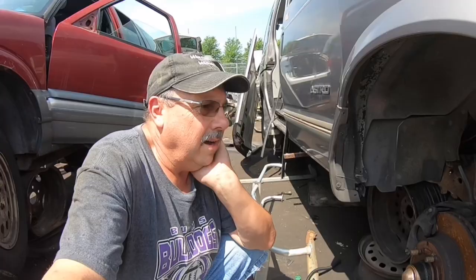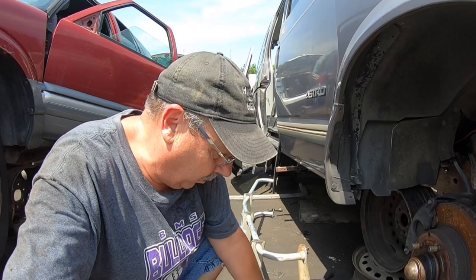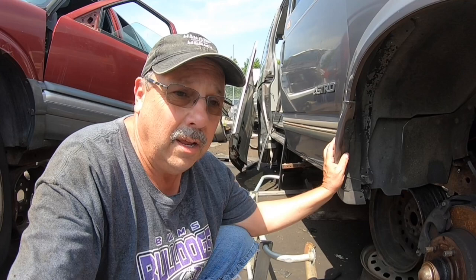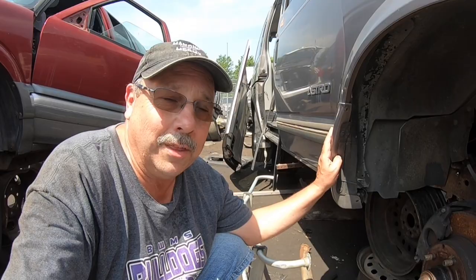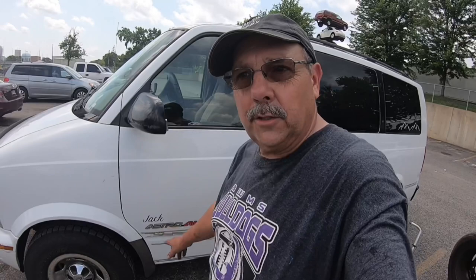After a lot of struggling around, I actually found what I think I'm looking for. This is off a '95 and I have a '99. I pulled the skirt off the other side — it's hard to find one of those Astros that doesn't have the cladding on it, so I'm going to try these. One of the things I'm really excited about — over there I found an old G20, like a 1988, and on the back of it was this ladder. I'm hoping I can take this ladder and modify it for my Astro. I held it up to the Astro and it fits pretty well. Walked out of there for 36 bucks and got everything I needed. Came out to the van and those trim parts fit perfect.